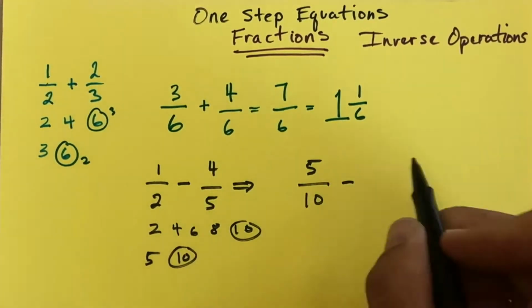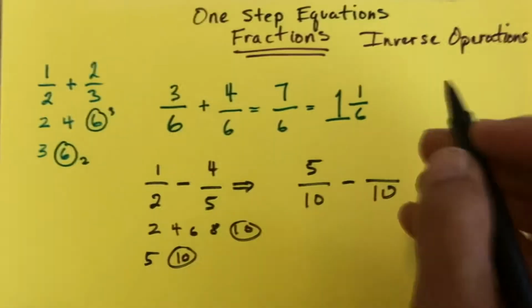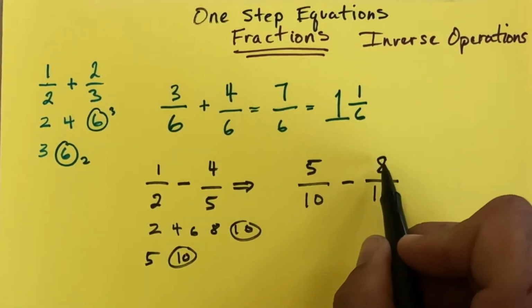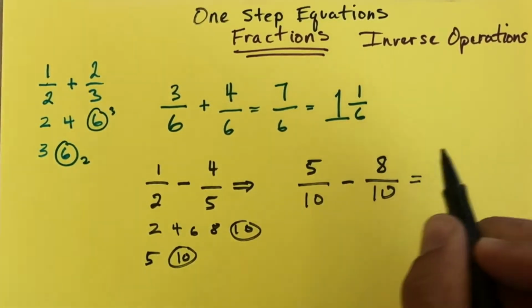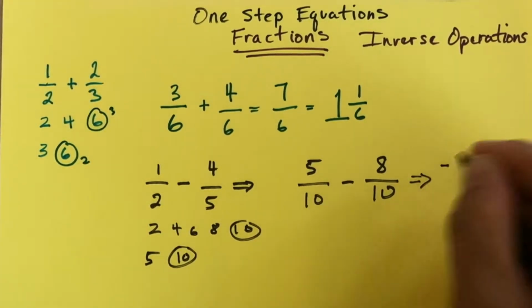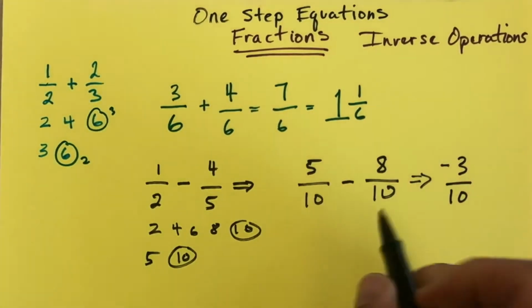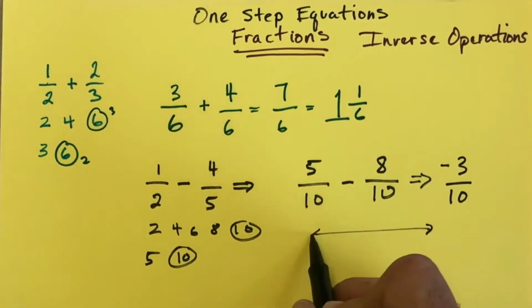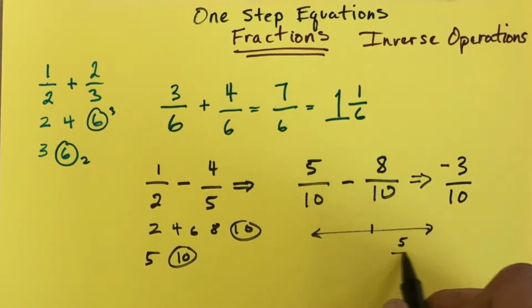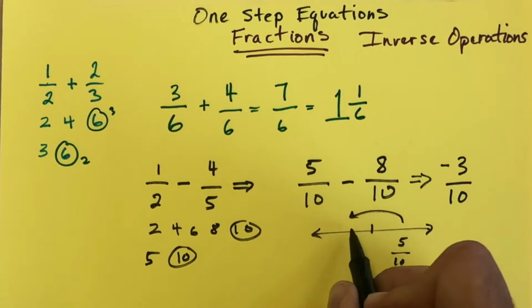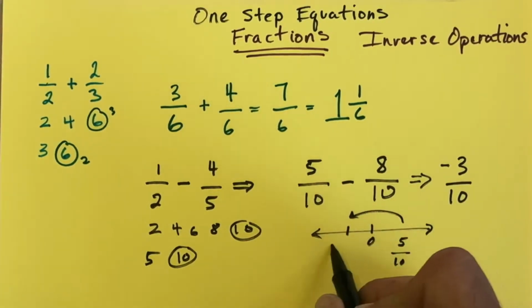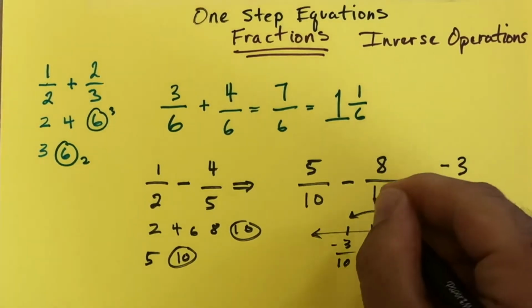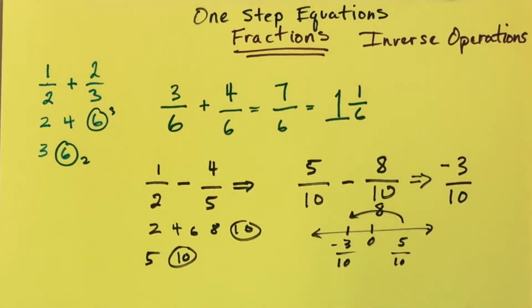But I like introducing this because what happens is you're subtracting a bigger number from a smaller number. So this is where I want to introduce to students this idea of a negative fraction. Basically, you have a number in which you've crossed over. Here you're at your 5/10, and you're subtracting. If you crossed over into the negative zone, here's the 0, the negative zone, you end up with that -3/10 because you've subtracted a total of 8, and that's something you have to keep in mind when you're working with these fractions.